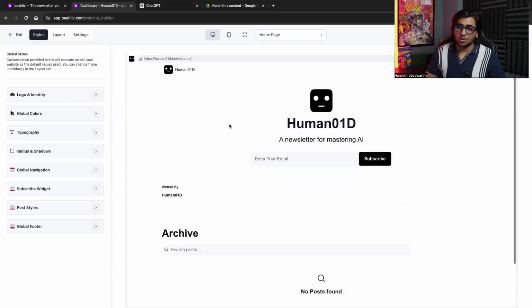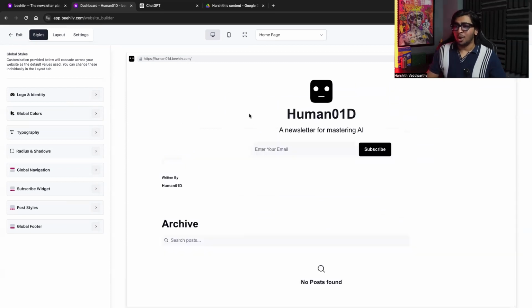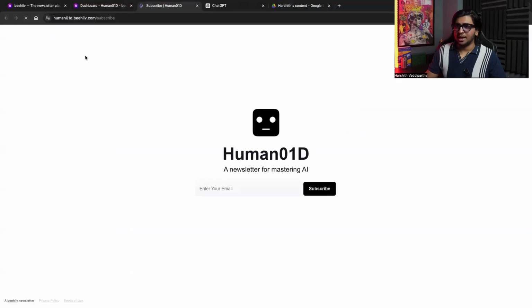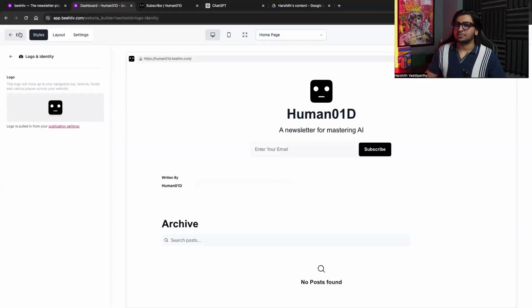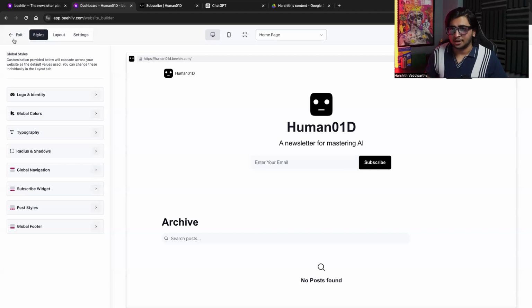And next, the exciting part is the website builder. I'm going to do a video on the website builder as well, but just to show a brief look at my understanding here, I'm going with a simple black and white theme for Humanoid, which is a newsletter for mastering AI. This is going to be the logo, and updating the logo is super simple: we just go here and update the logo. It also shows up as a favicon when we're logging in. Just to show an example again, this is how it is. Super simple, old school black and white. But we can do another complete video on the website builder.